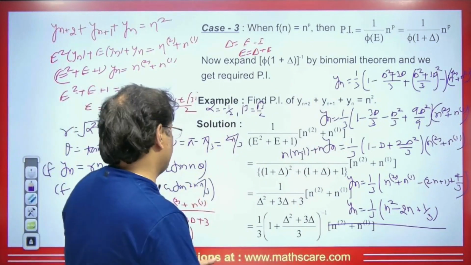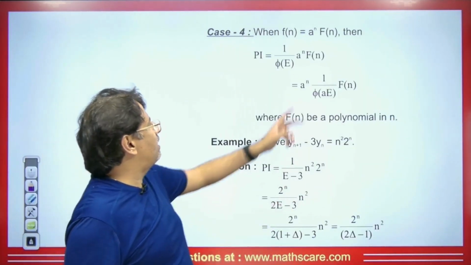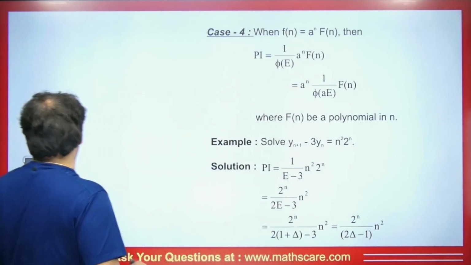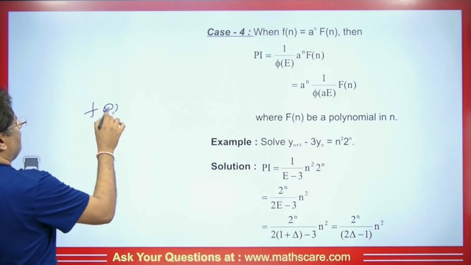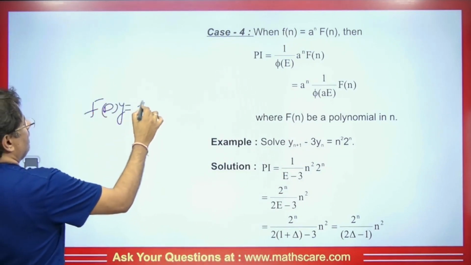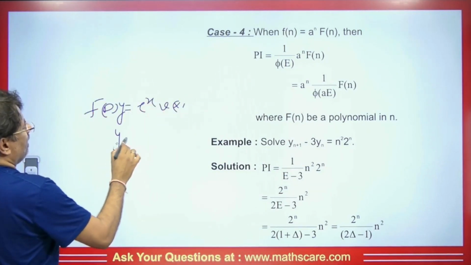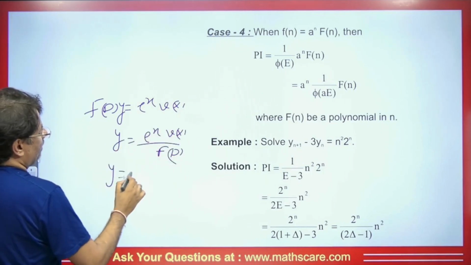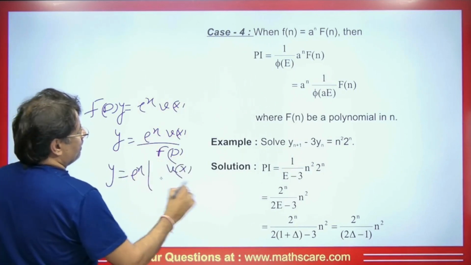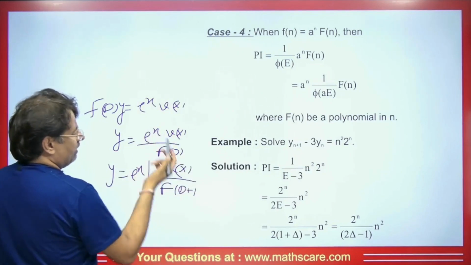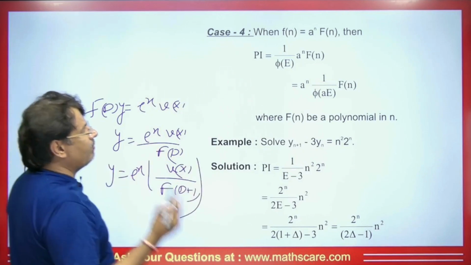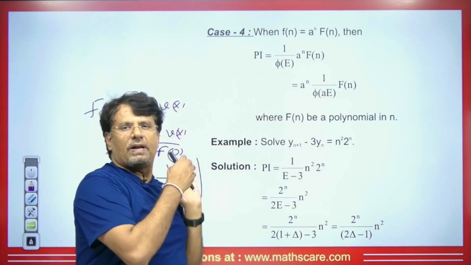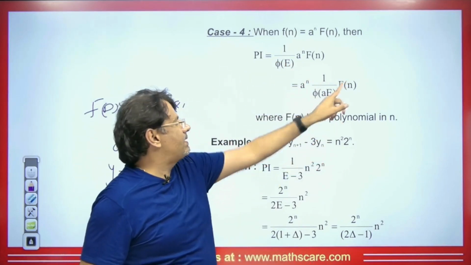We can do it here. Okay. Let's move on to the next function. If we have a product function, means a power n into fn, then what do we do in that case? If we discuss differential equations, there we have f of D. If you have studied it earlier, we get it like e to the power x into Vx. So what we do here, y is equal to e to the power x into Vx divided by this f of D. Then we will bring out e to the power x. So where there is D, put D plus 1 there. It means if the power is 1, then we will use D plus 1. It will be the same here. We will take out this a to the power n, and wherever there is E, it will be aE. Here it's plus, but here it will multiply. Then we will calculate its particular integral.